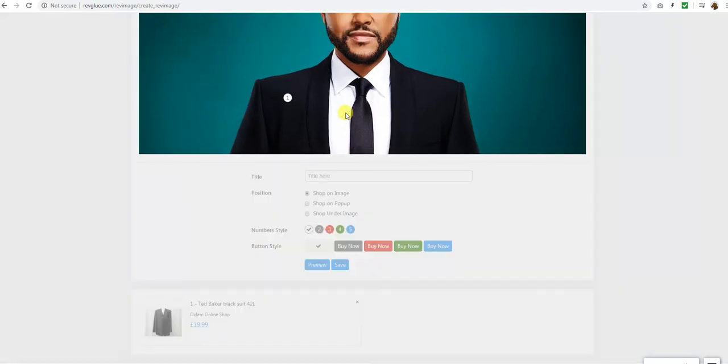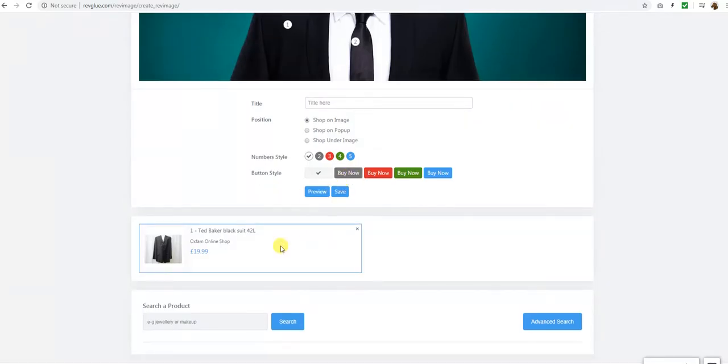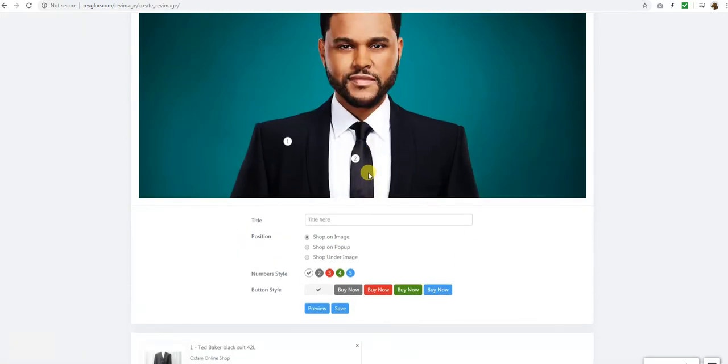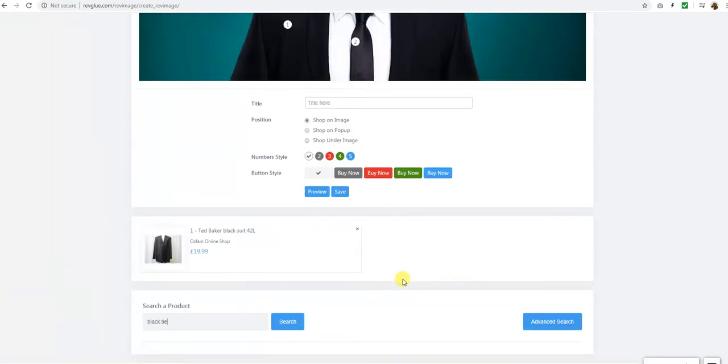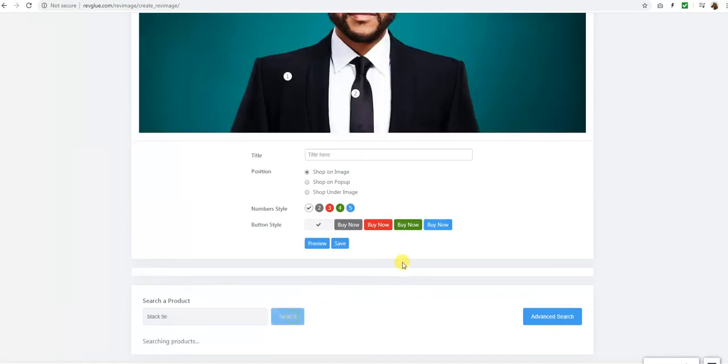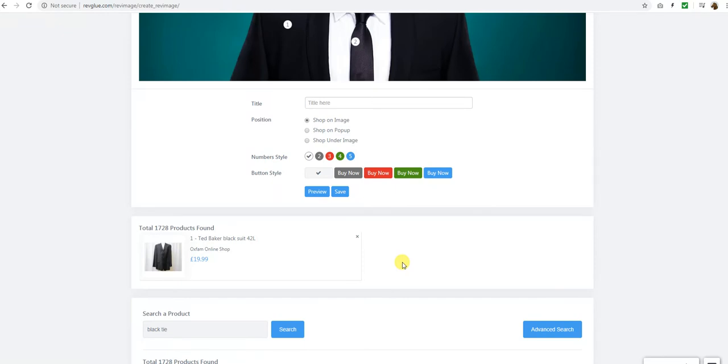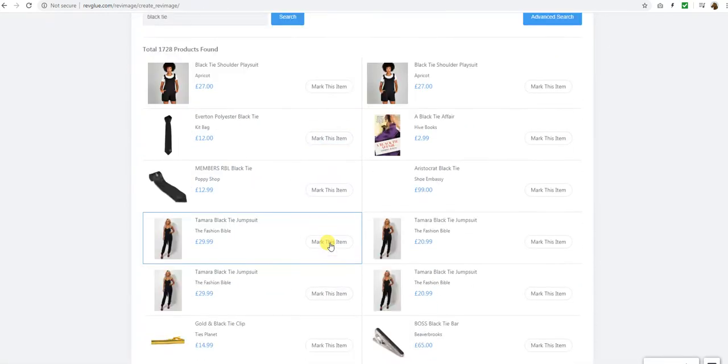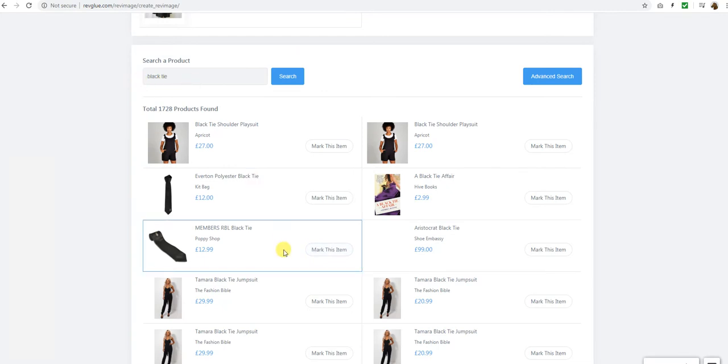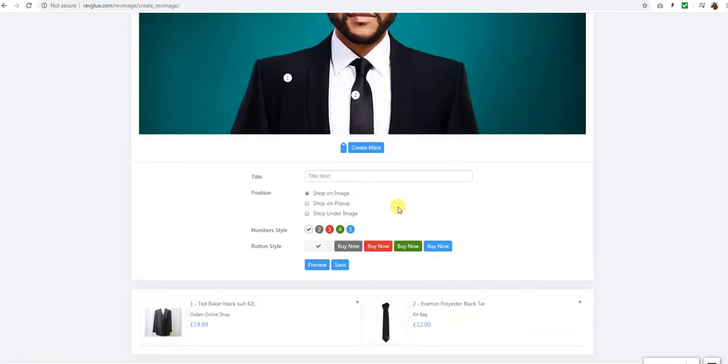Let's create another mark as a tie. This time I'm going to find a black tie. If you know the brand of the products in the images your celebrities or your friends are wearing, then you can drill it down by the store and find the relevant product. But I don't know that yet. So in that case, I'll just find the products to tag, and just to show you how the system works. The system gives me all the black ties which are kind of matching it. So I'm going to click on this product here.